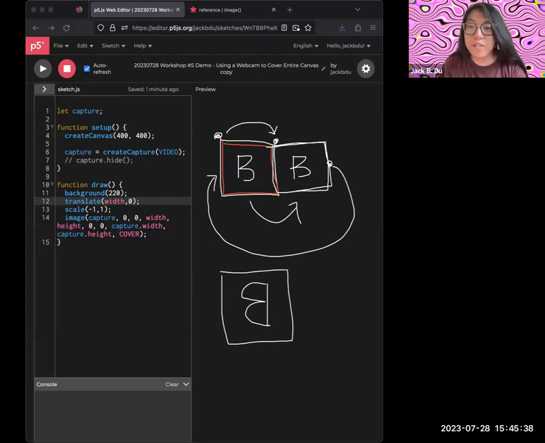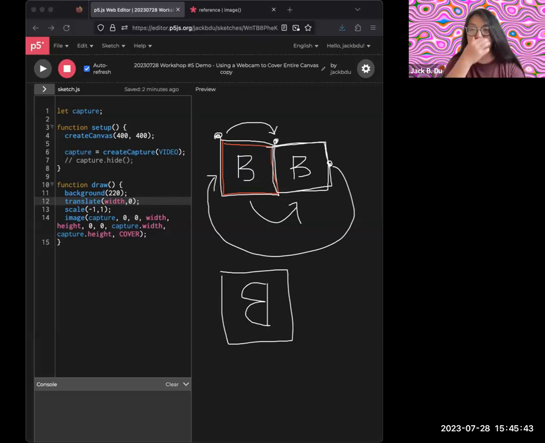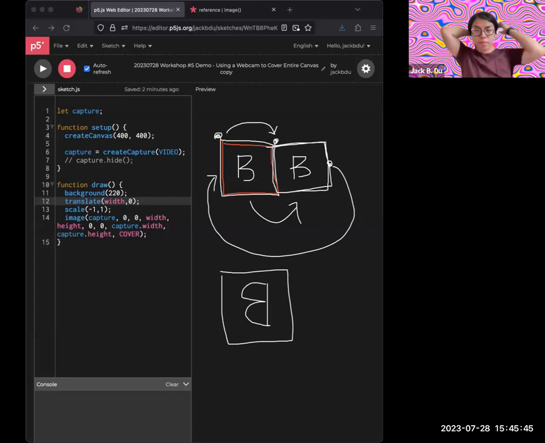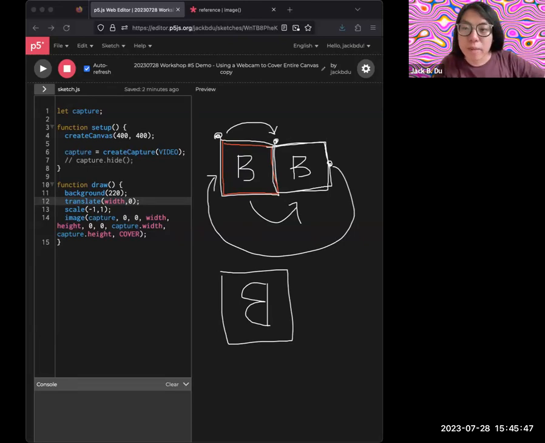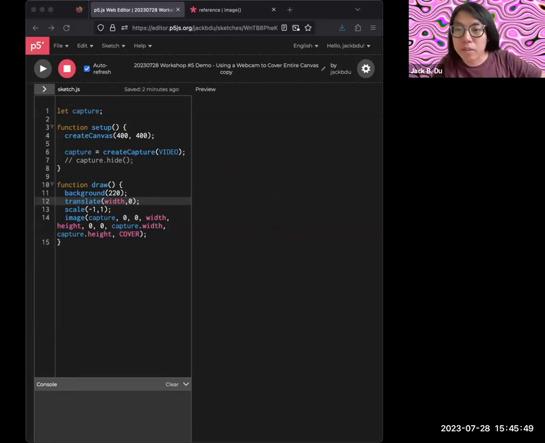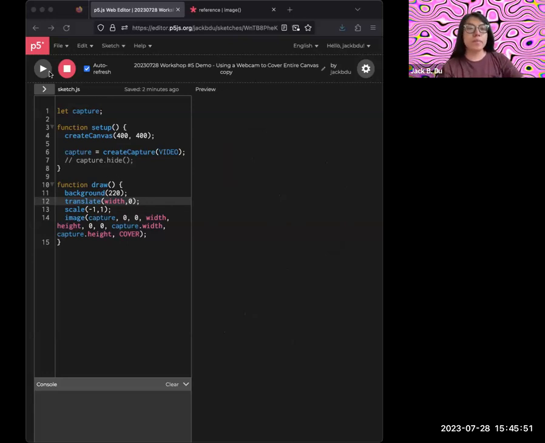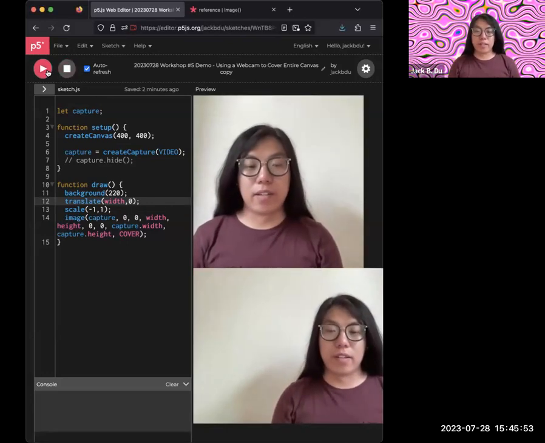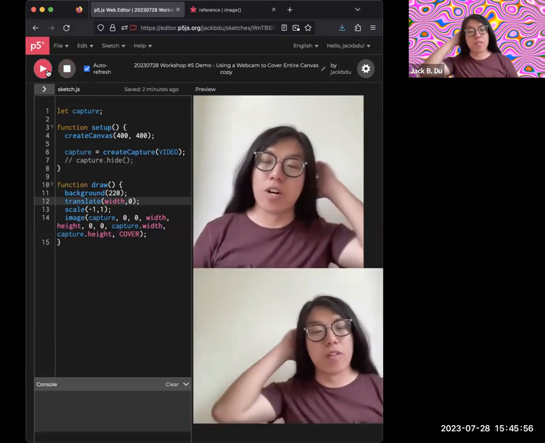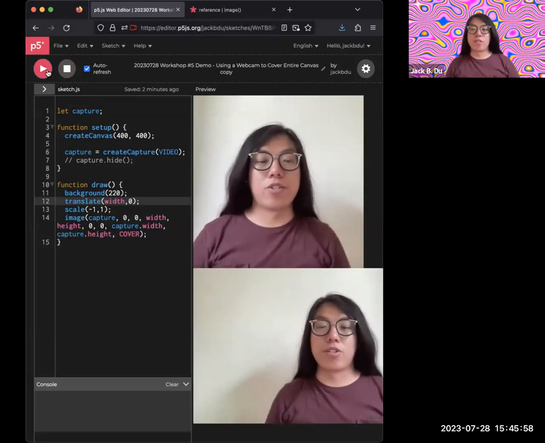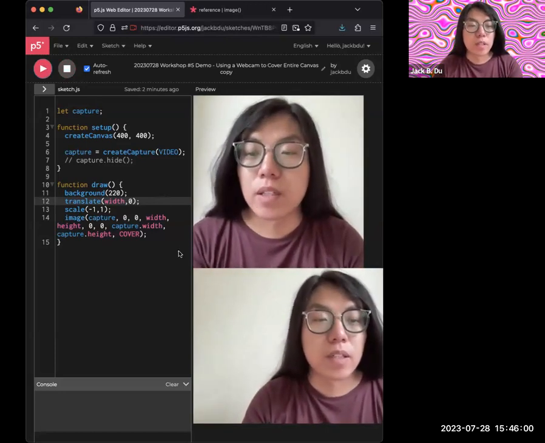Any questions regarding this? Okay. Clear screen. And that's how we get the captured image to fit the canvas.